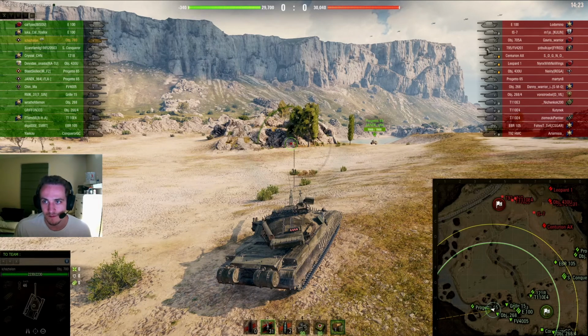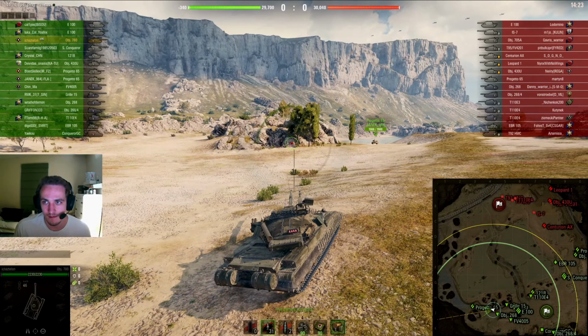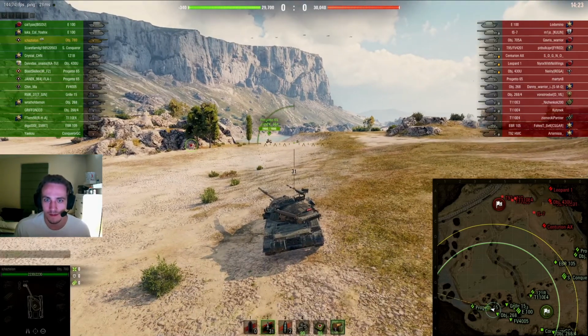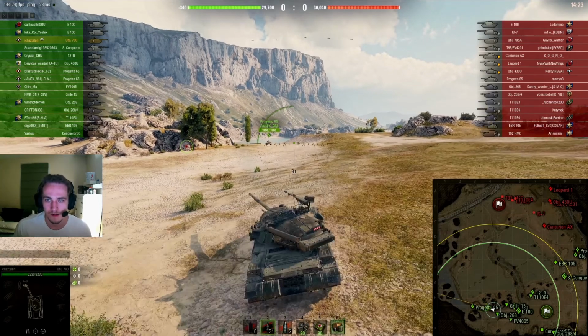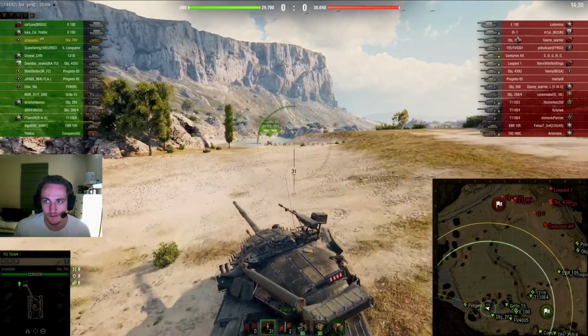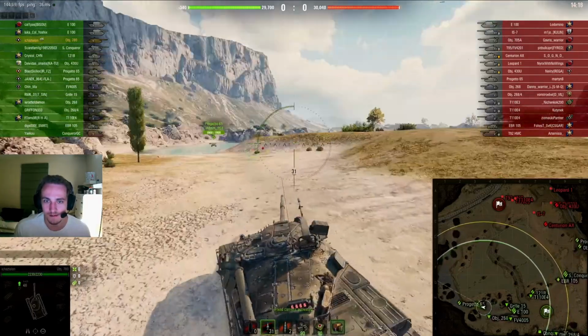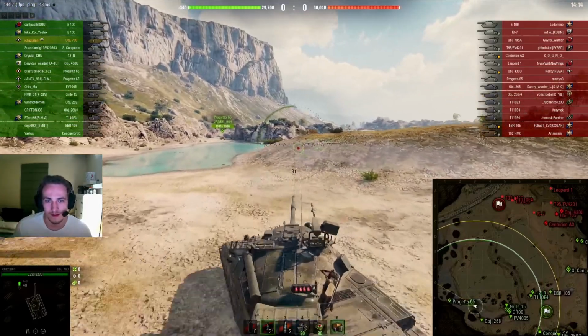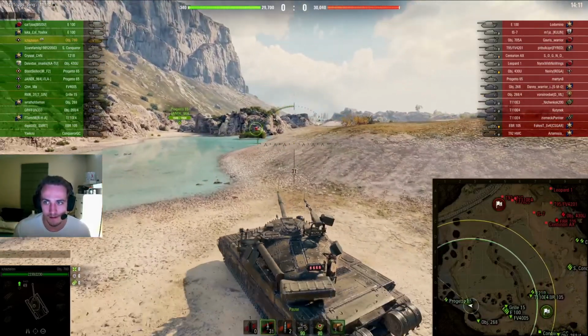It really matters what kind of heavies you're facing, whether you can pen them or not, because this thing has a 311 pen, which isn't great. But in general, you don't want to see Chiefs, you don't want to see Crons. You want to see juicy ones like the S, E100s, Mouse. Then you have your intermediate heavies like the IS-7 and whatnot.